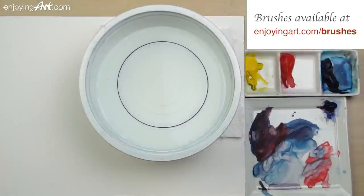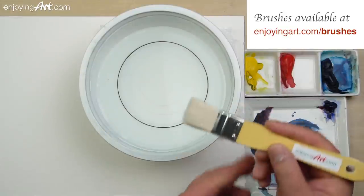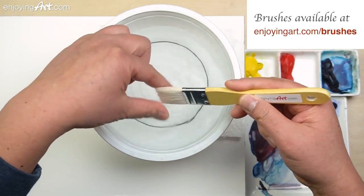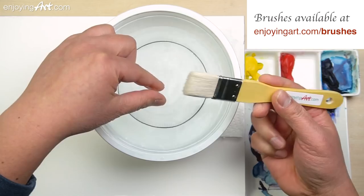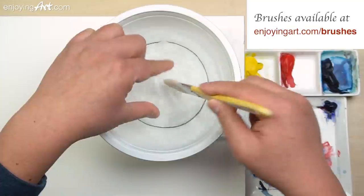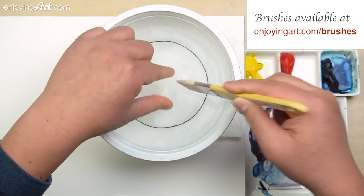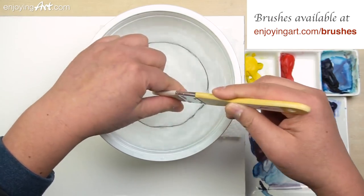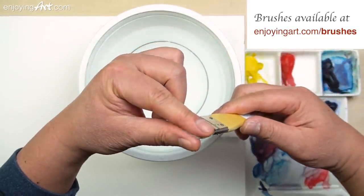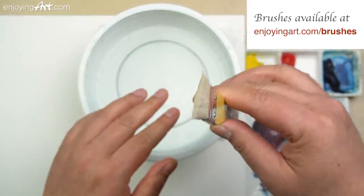First let me tell you the brushes that I'm using. I only use two brushes. One is a fryer brush — it's goat hair. Take care of the brush, just use two fingers. Softly massage it every time before you start using it. Now the hair is very soft. Also remove all the bubbles, all the air inside the brush. Now the brush is ready to use — that's very sharp and very organized.